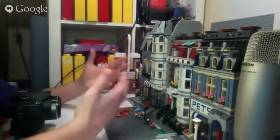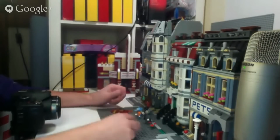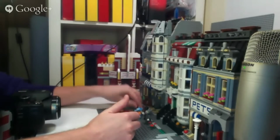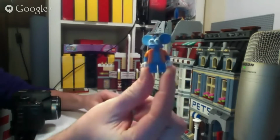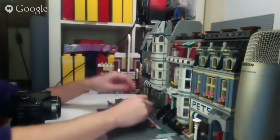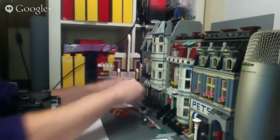Now, before I start filming, I get all my pieces out and ready to go, so I'm not fumbling around, wasting any time trying to look for them. They're all here ready to go. So, the stars of today's show, as I said, we're doing another Itchy and Scratchy episode. So, we have Itchy. I think Itchy's the mouse. Scratchy. And Catwoman. So they're our three main stars of the show.